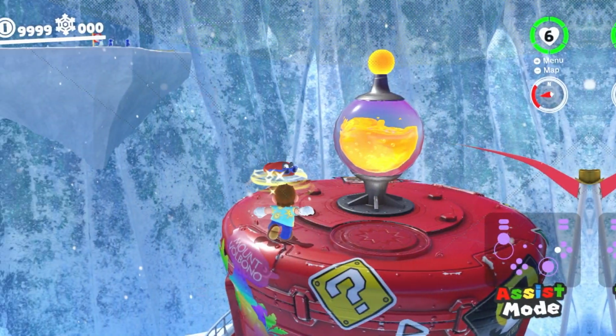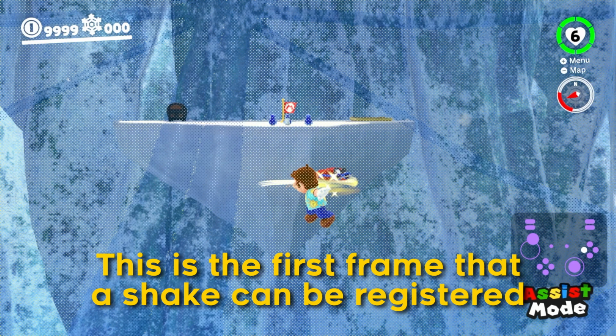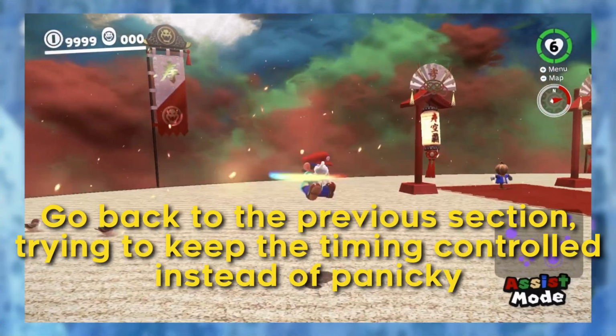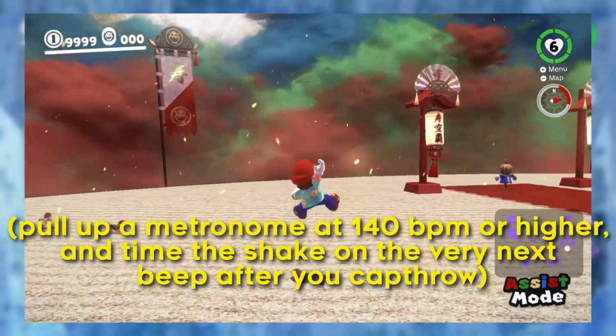If Cappy just stalls out, it means you shook too early. A shake can first be registered after 19 frames. So my advice would be to use a metronome at around 140 BPM and try to time the capthrow and shake on consecutive beats. I talk about this a little more in the previous section.